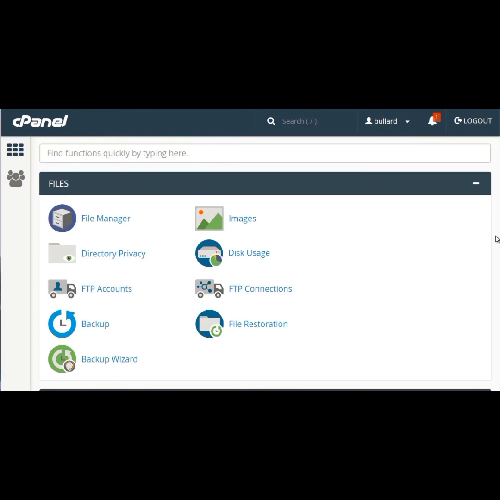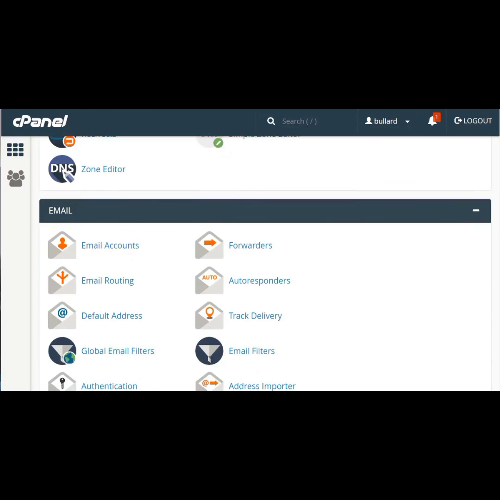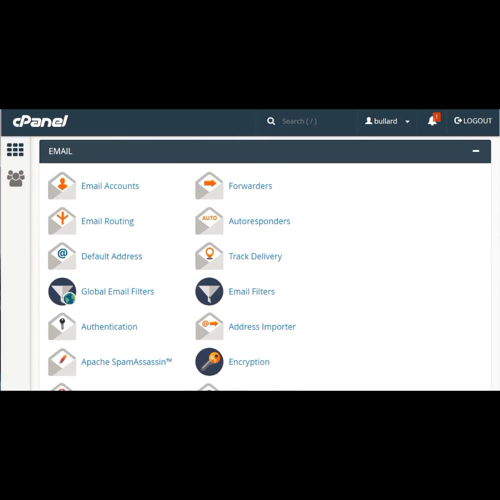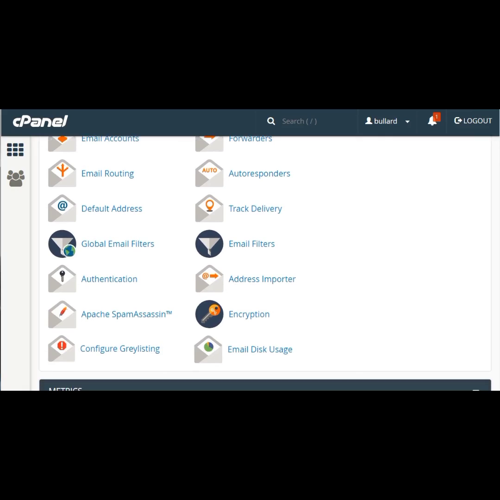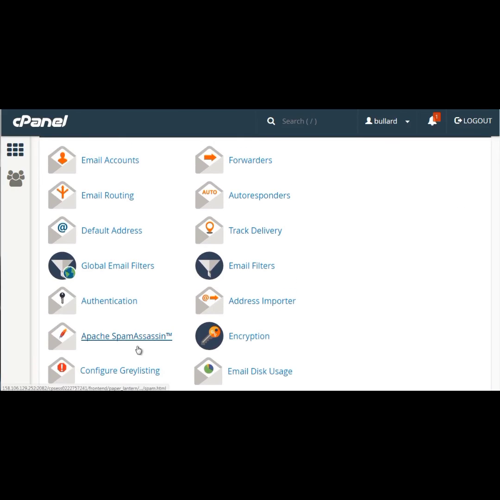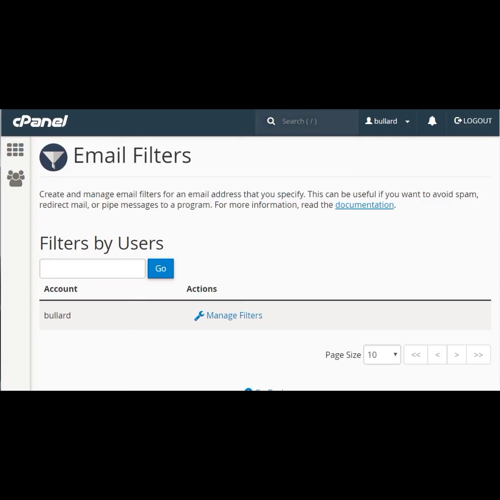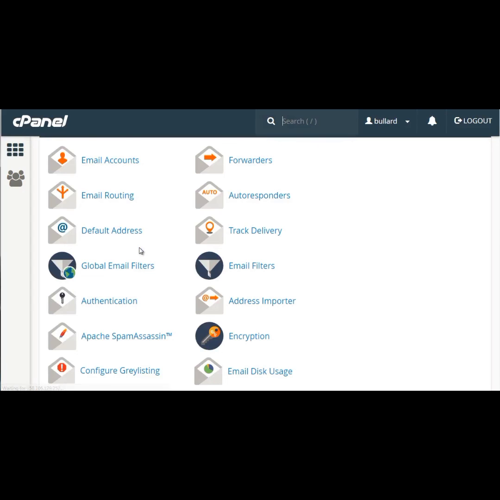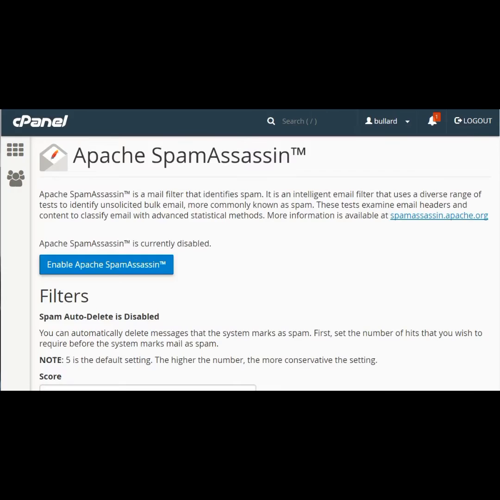So there are two things that you want to do. You want to, of course, scroll down and find the email section. But after that, you're going to want to do two things. The first thing you want to do is Spam Assassin, which will basically protect you from spam. We'll open that up in a new window. And then the next thing we want to do is what we call email authentication. And we'll open that up into a new window as well. So let's start with the Spam Assassin first.